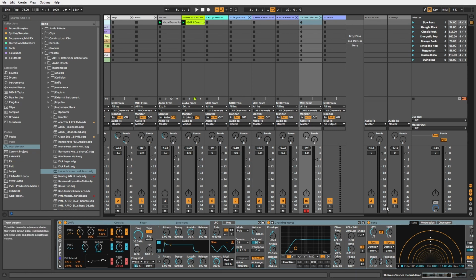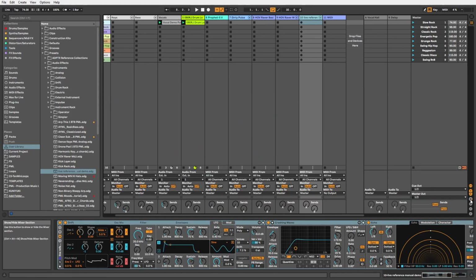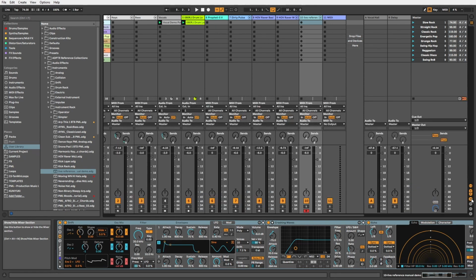And by the way, before I get to that, sometimes you might have your mixer hidden, like this, but that's because the show hide mixer session is either toggled on or off. So over here you can see all the routing options that you have.